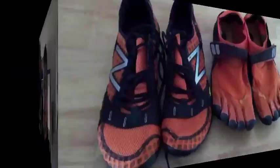Hey everybody, I picked up a pair of the New Balance NB Minimus Trails today. I thought I would do just a quick little look at some of their features and a side-by-side look next to the Vibram Trek Sports that I recently got. Nothing too in-depth today, just kind of a brief preview of what they look like. Once I get some track time in them, I'll do a little bit more in-depth review, but here's a quick look at them.